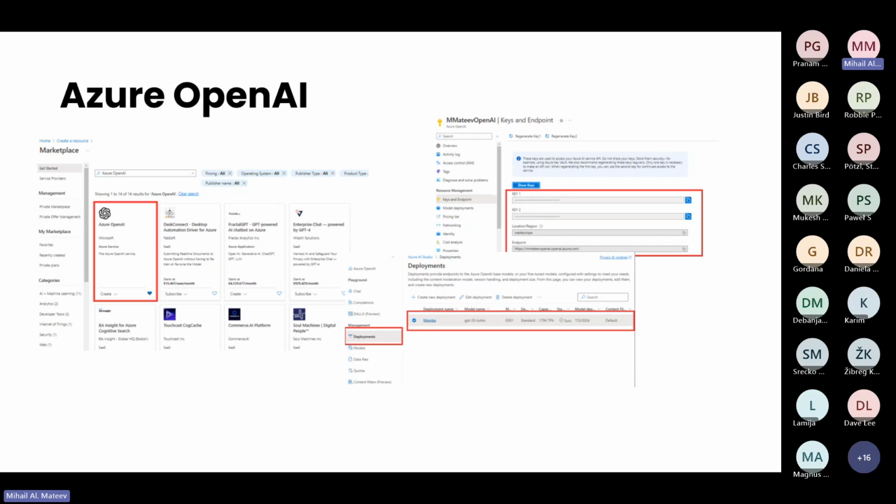And after that, for each of these regions, when you have the Azure OpenAI service set up, you can have deployments of kind of proxy models for each of the machine learning models which are available in OpenAI for the region.